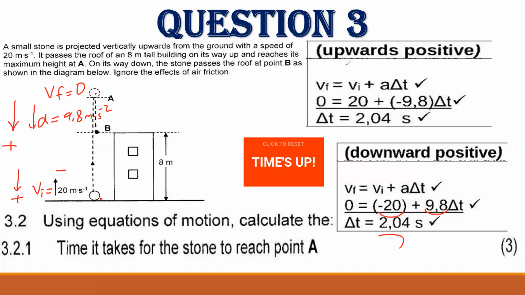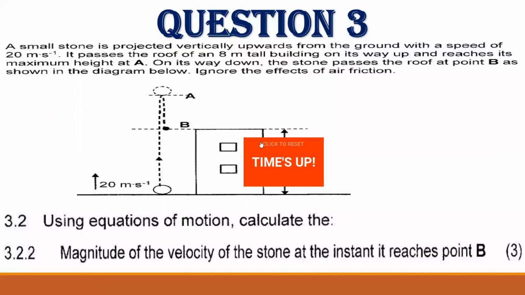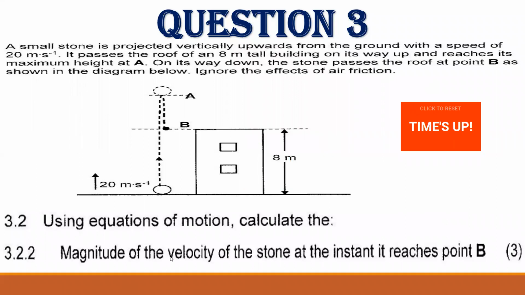All right, let's continue with the next question. Let's see what they're asking now. We are looking for the velocity at point B. Good luck. Please try. Remember, choose your initial position and final position, 2 points, and done. And then you will calculate.